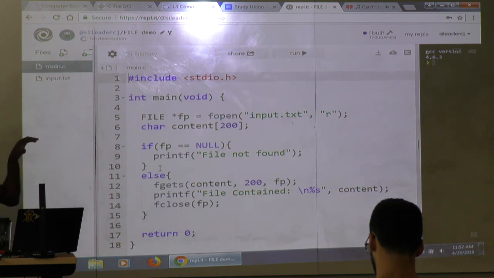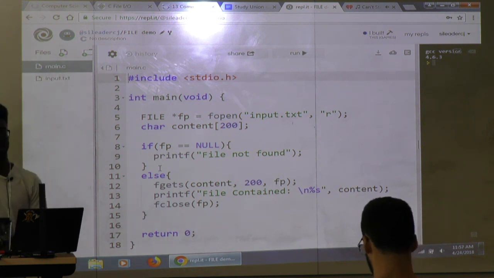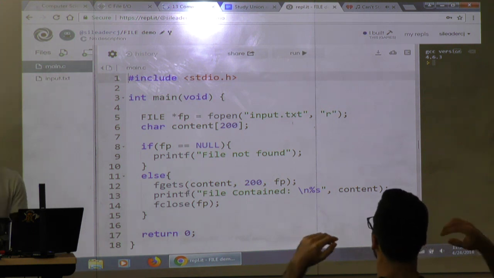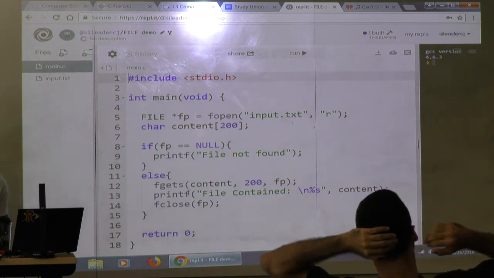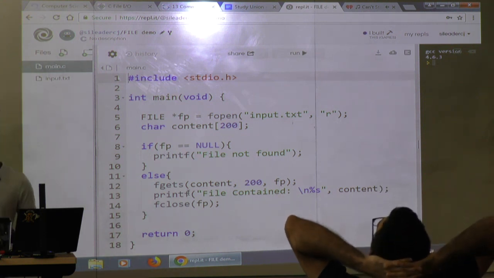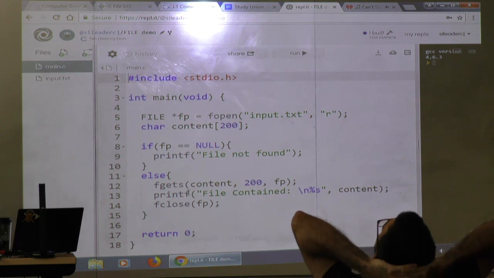Otherwise, it stays in memory and it might be tampered with. It might get corrupted. It might be accessed by a program that's not supposed to access it. So it's always good convention to close your file that you're no longer using. It avoids a lot of issues. Not to say that you couldn't get away with it, but it's safer to close it, just like it's safer to safely eject before you just yank your flash drive out.